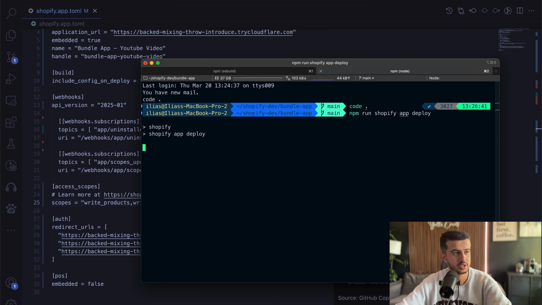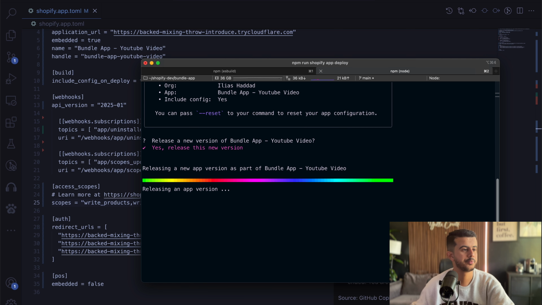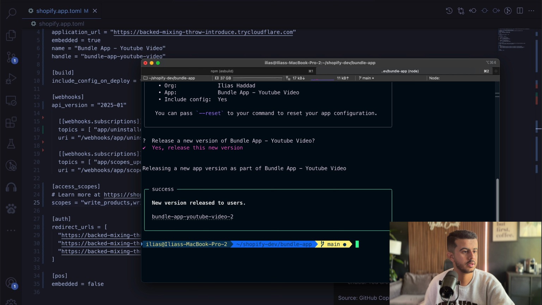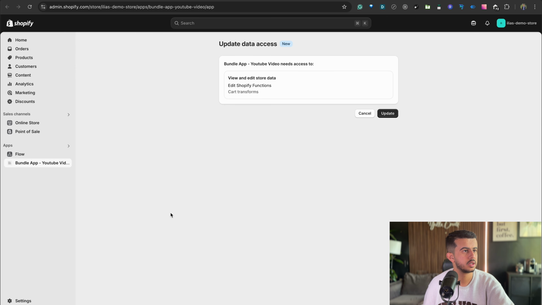It will deploy the new change that I made to the scope, so we have all the scopes that we need before starting. That's good.